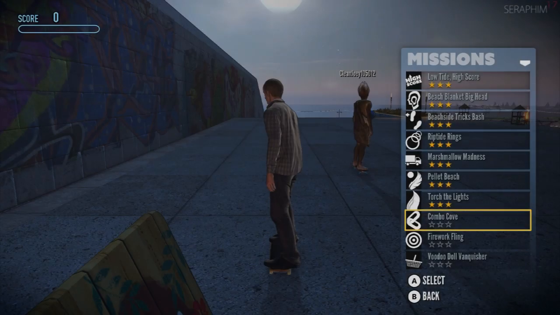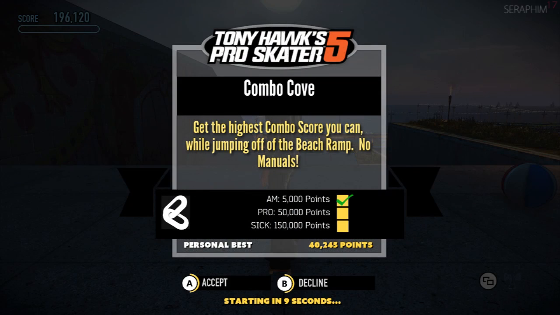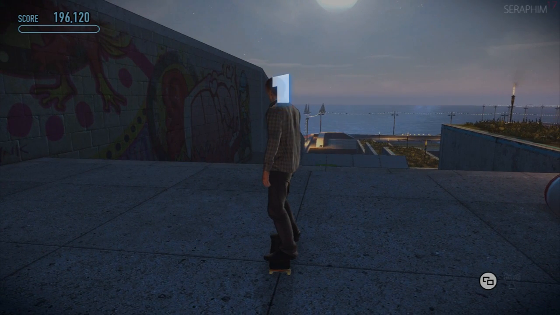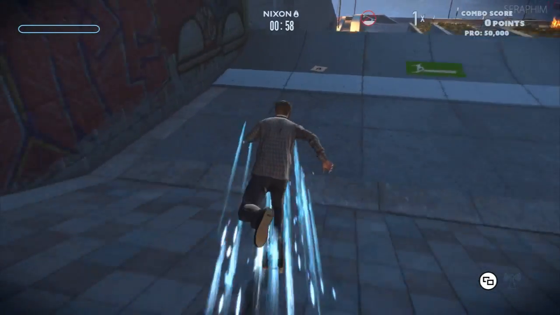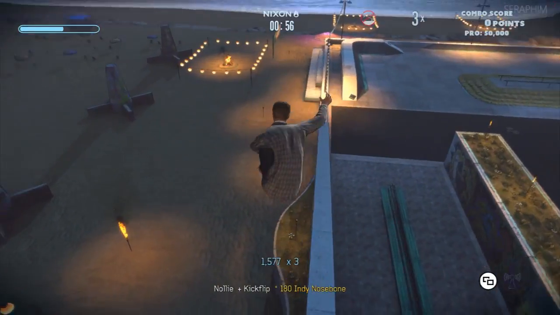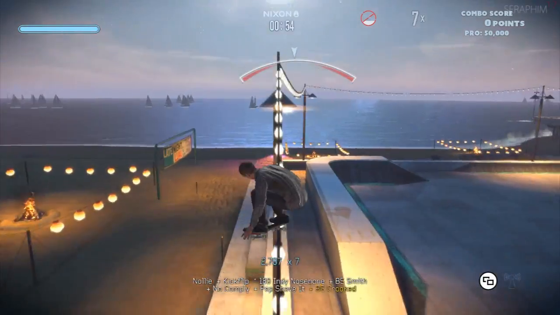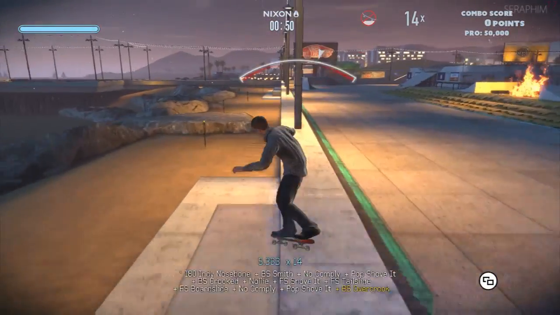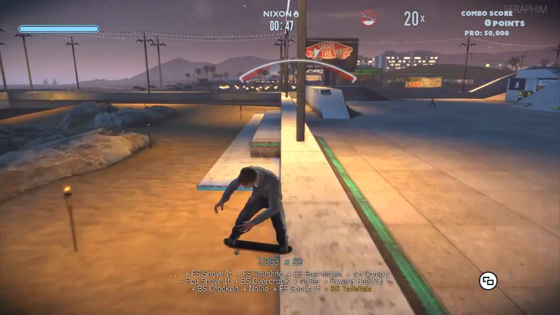So that looked easy, didn't it? That took me a long time. That took me at least about 30 minutes to get that bullshit. And it's a 15-second stint, so it's long. And this, I don't like this at all. So this is get a bunch of scores on this vert ramp. And then the whole point of it is not to do vert ramp scores. It's to do bullshit grinds.